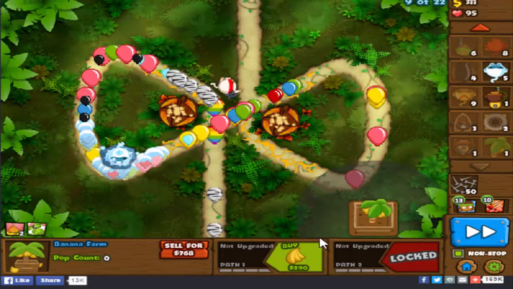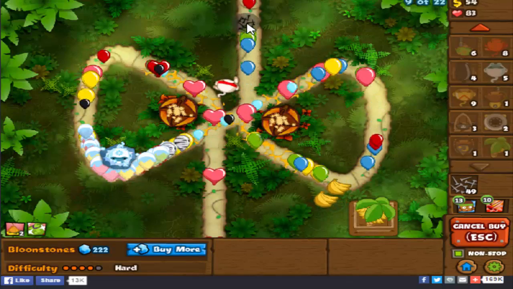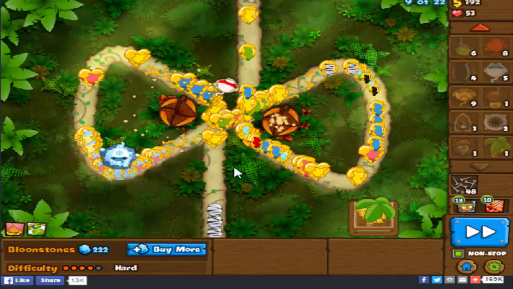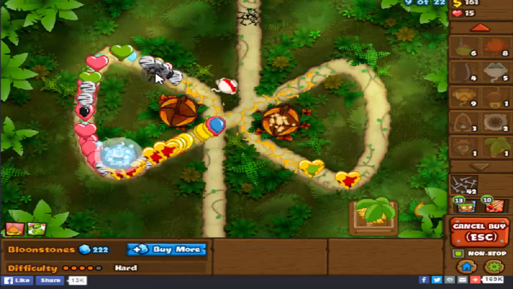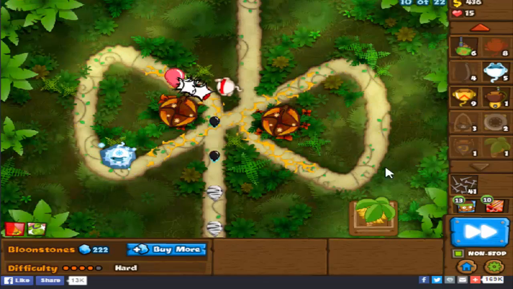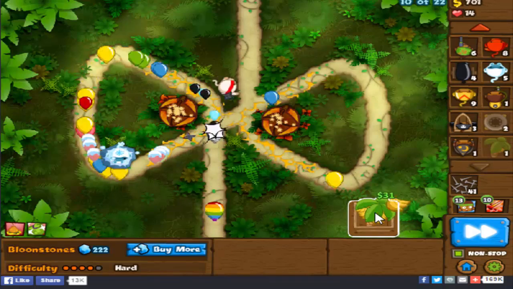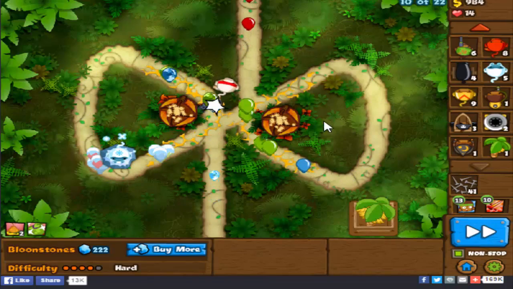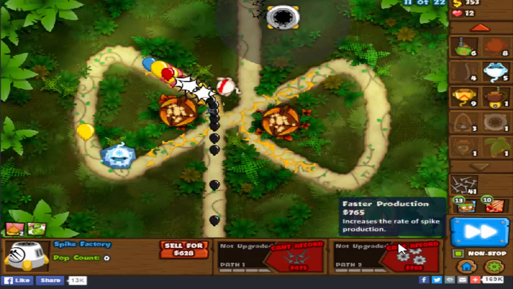Oh, Jesus Christ, that might have been a bad idea. There's zebras everywhere. What can I do? Just whack that. Right, I may actually need to get a spy factory up, because this is not going well. Right, spy factory going up.